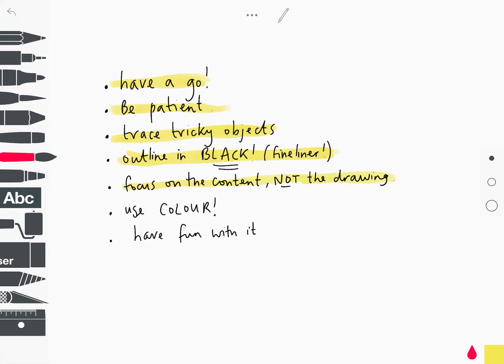This is a biggie for me: focus on the content and not the drawing. I never just go and create doodles without a purpose — I always start with an article or a useful website, and you can reference it at the bottom of your sketchnote. It might be five tips for mental wellbeing during lockdown or ten top tips for teachers to relax in the holidays. Start with the content, get the information in, and then focus on emphasising words or switching things up. Use colour — however, some of the most famous sketchnoters actually only use one or two key colours and black. Have fun and develop your own style.